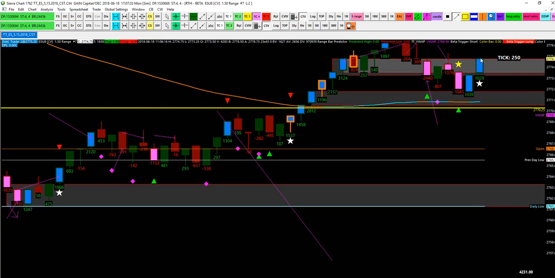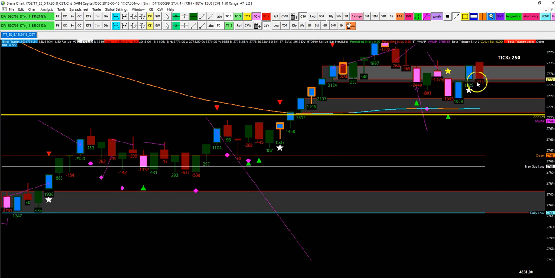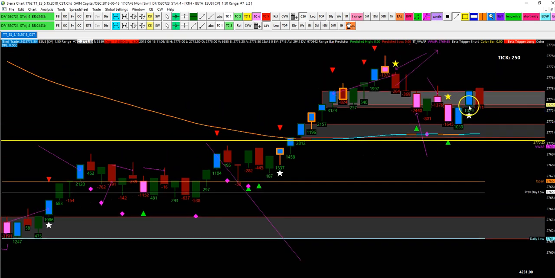You can see we retest. They tried to break once again. You can see that on that push back up. Okay, I want to show you this because this is important. See how this triggered a long, guys, and this triggered a short?